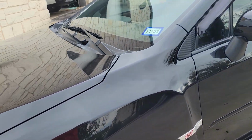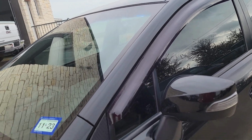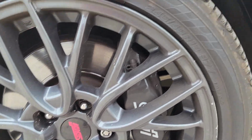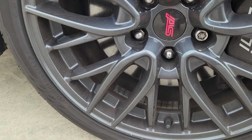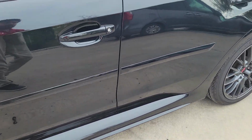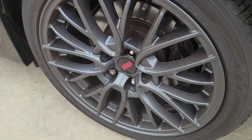So really, the front looks perfect. Front windshield looks perfect. This already has gone through our shop though. It passed through the shop, brand new tires on it. You can see some road rash on the outside, but on these graphite wheels, it looks fine. Can barely tell. Side looks perfect, no door dings or anything like that.